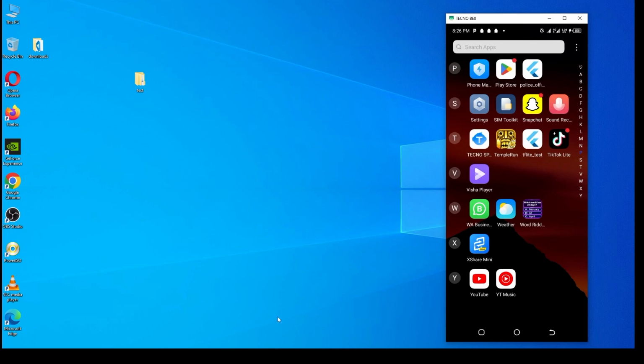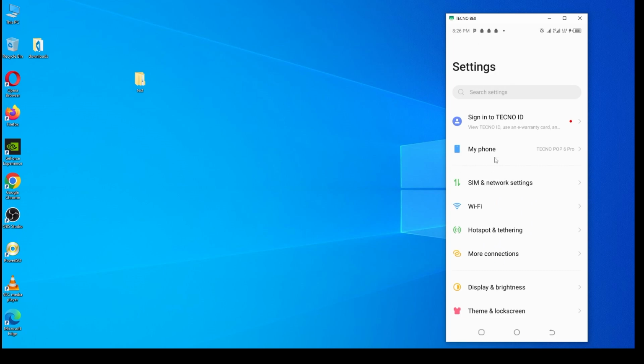So first, this is my actual phone that I'm using. To run the Flutter app on my phone, I have to come to the phone's settings and search for my phone. I hope you have seen my phone here. It depends on the type of phone that you are using, so you need to search for something about your phone.